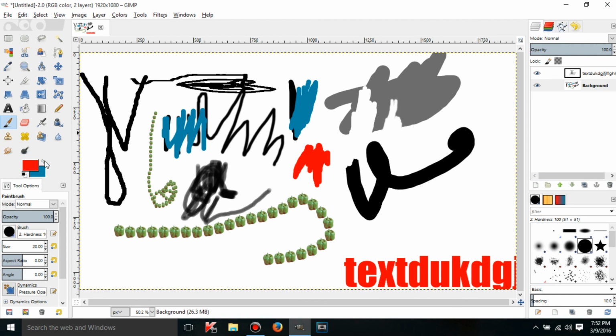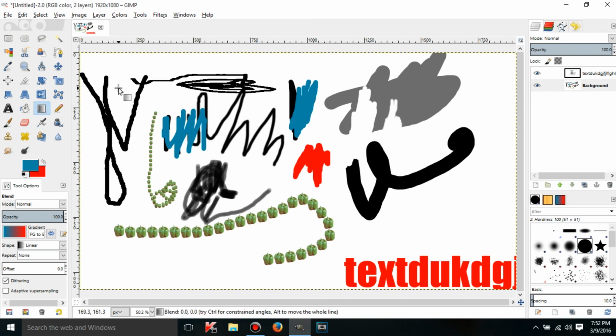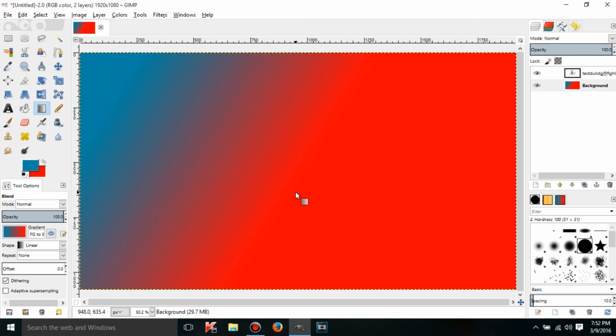And also the other reason that it's like that is, let's say I want to make a gradient. Now this blend tool is basically just a gradient, and so if I click and hold it down in one area, the primary color is going to be where I clicked. If I drag this to another area, it's going to become that color. The secondary color is going to be where I dragged it. So if I release, it'll look like that. So that's how the gradient works, and that's another reason why there's a secondary color. There needs to be one in order to make a gradient, because you wouldn't want to have blue transforming into more blue. That would just be dumb.